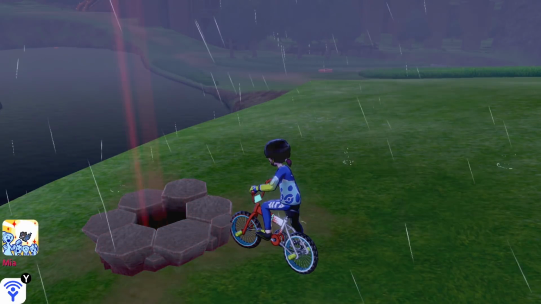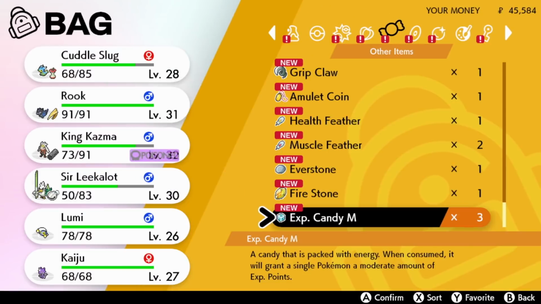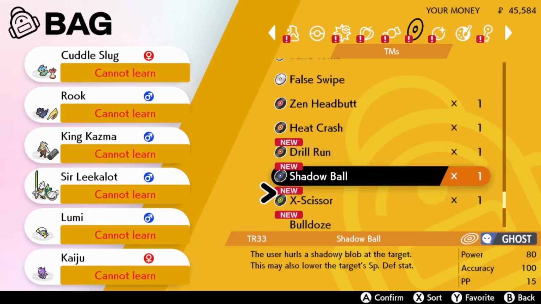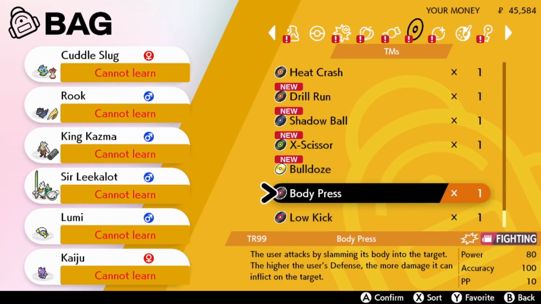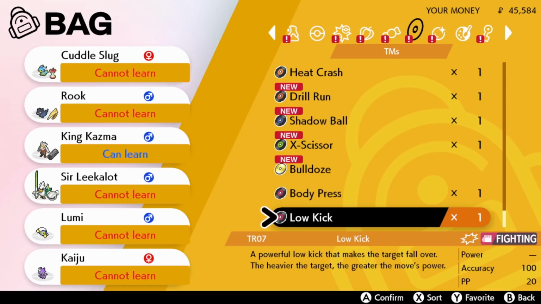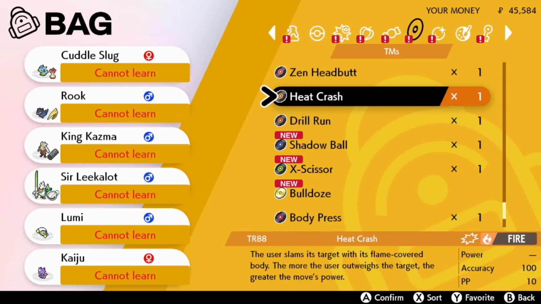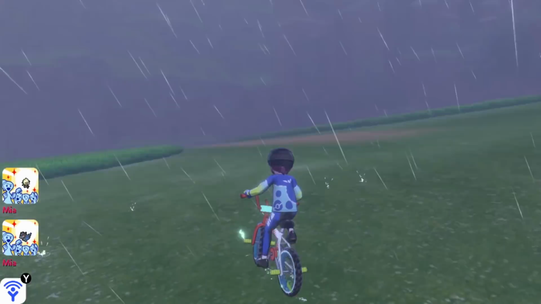Oh, I wonder if body press is good. Because Surfetch desperately needs a new fighting move. It's psychic. Body press and low kick. Nope. It's pretty good, but he can't learn it. Damn it. What about drill run? Nope. Man, I wonder when Surfetch learns anything.